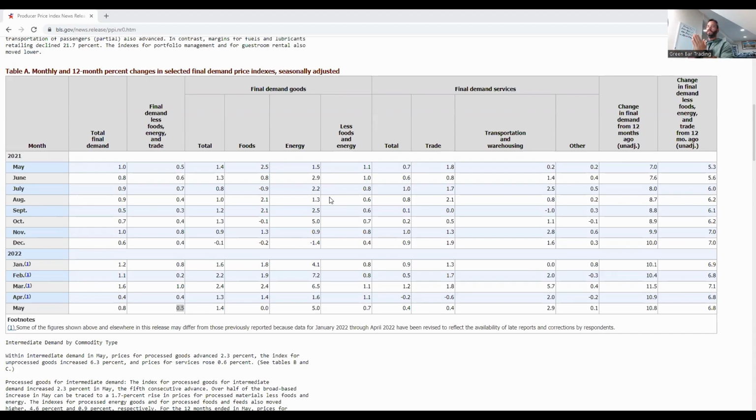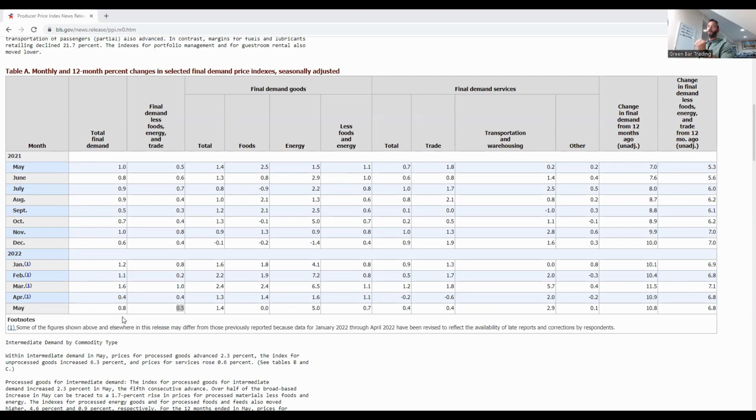Now this hit the tape at 8:30, okay? When this hit the tape at 8:30 a.m., that's when you'll see a lot of volume coming. Depending on how the numbers look, if they're good, the market will go up. If they're bad, the market may sell off. And that's just in the pre-market. That has nothing to do with what's going to happen in the regular session. So just keep that in mind. If you trade futures, you should really be aware of when these data events are coming out.